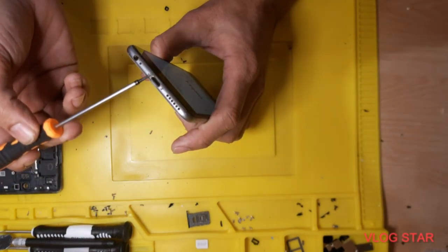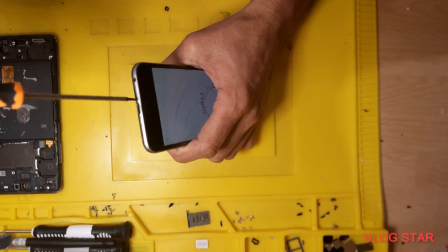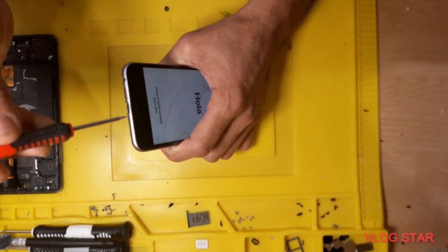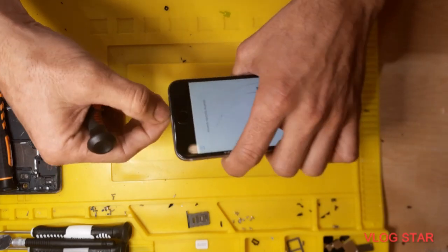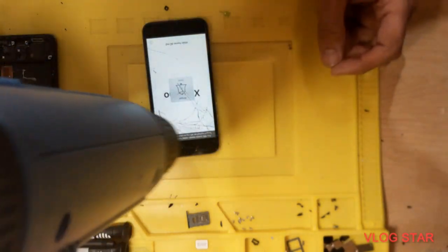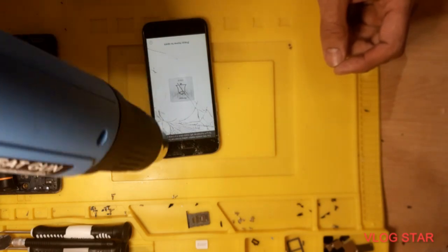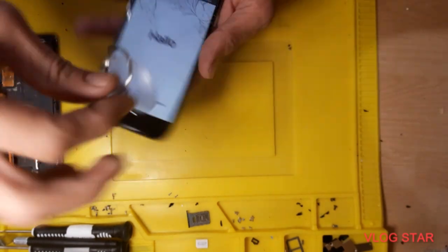So first you need to remove these two screws, like we remove on every phone. So we remove two screws from here, and then, after that you need just a little bit of heat gun. And then you need this one to take up the screen.